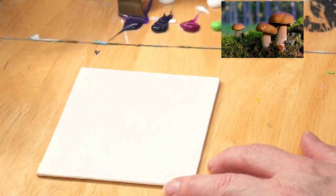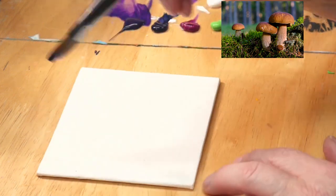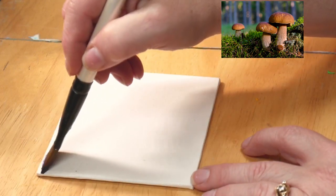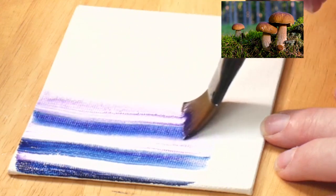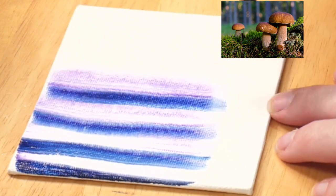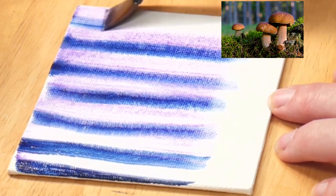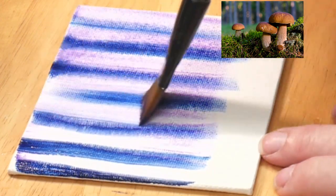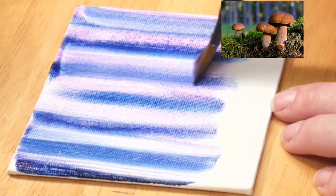I'm going to take some of this purple, a little bit of the white, a little bit of the blue, and we're just going to streak down. So doing it like this on that wet background. Look at that. It's giving us that sort of feeling of there being some trees in the background, some color coming through.